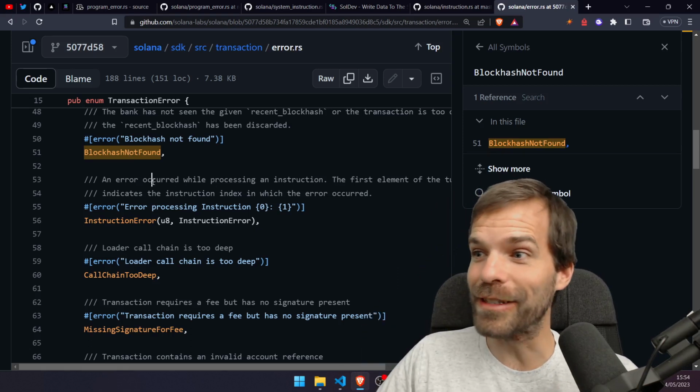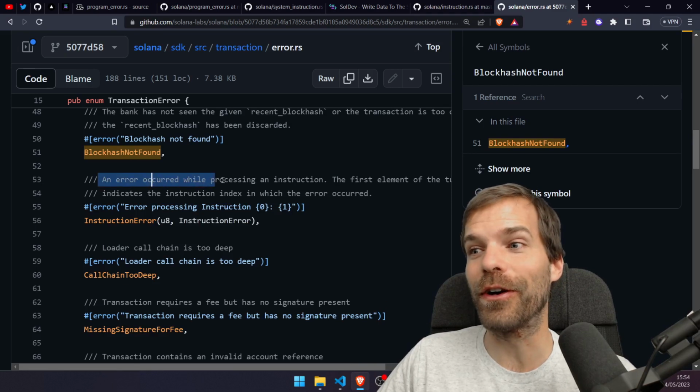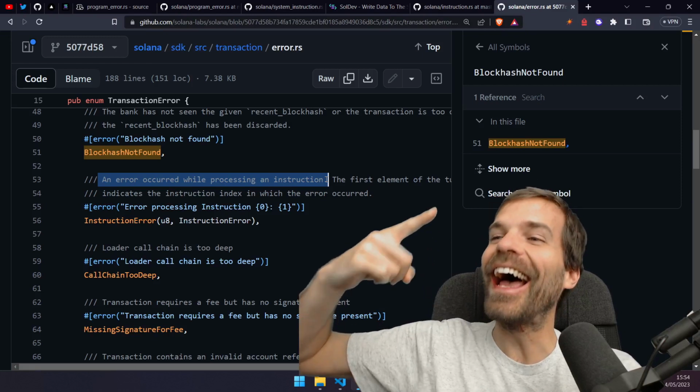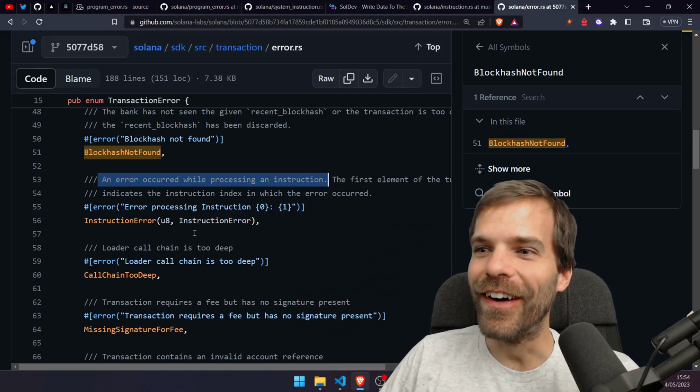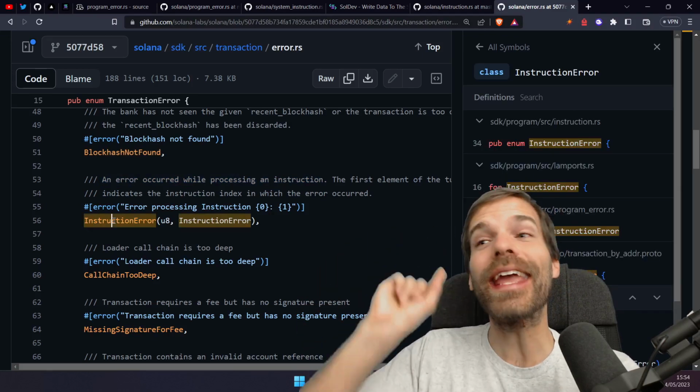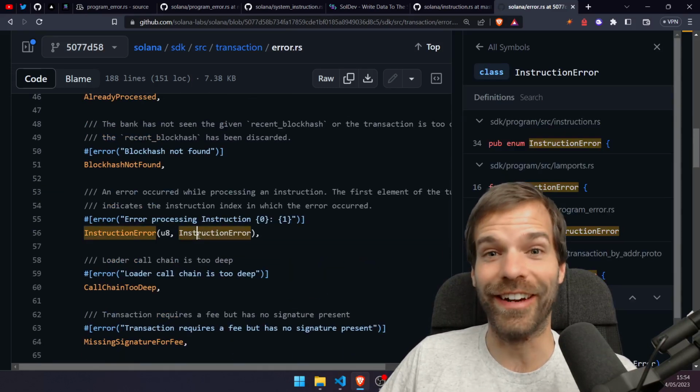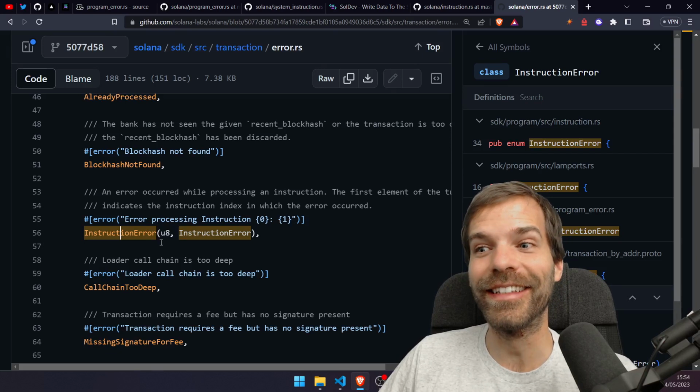But as we see here, an error occurred while processing an instruction. That then makes it a transaction error. So an instruction error is a transaction error. So an instruction error can become an instruction error inside the transaction error.